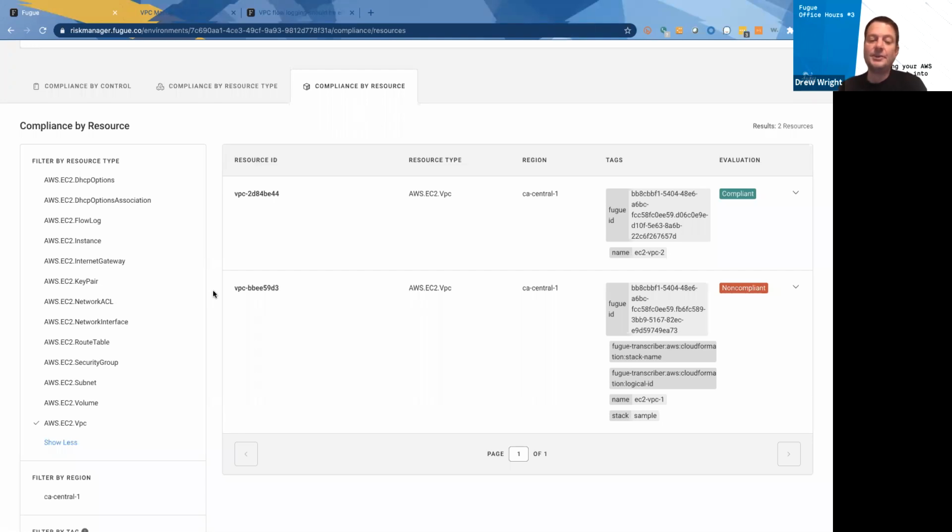But one thing I noticed, even with what you did to bring that resource into compliance, is there were options there for you to pick. So Fugue is going to tell you that a resource is out of compliance and what you need to do to bring it into compliance. But in that process, you're going to have different options for how you want to bring that into compliance. And Fugue obviously can't make those decisions for you.